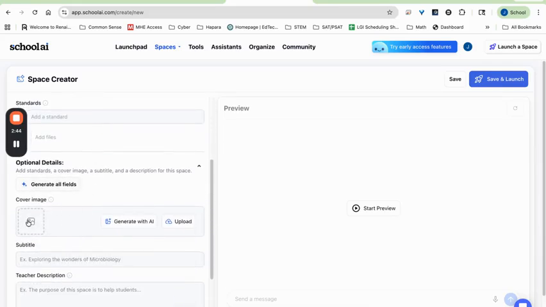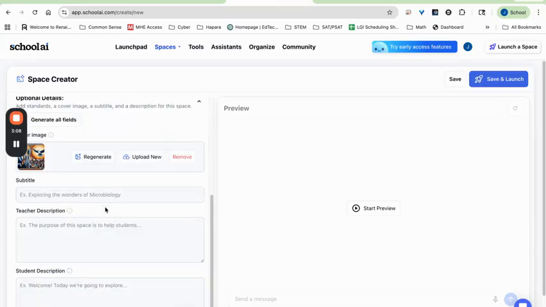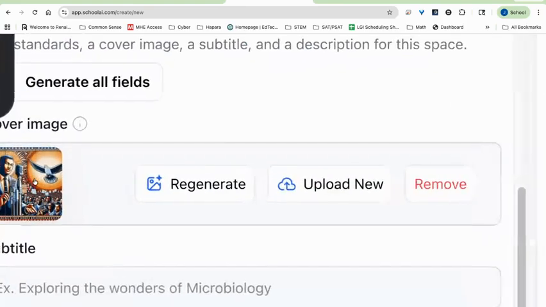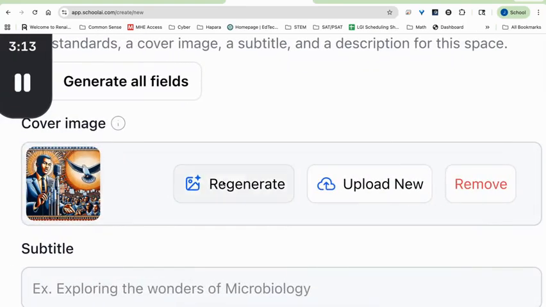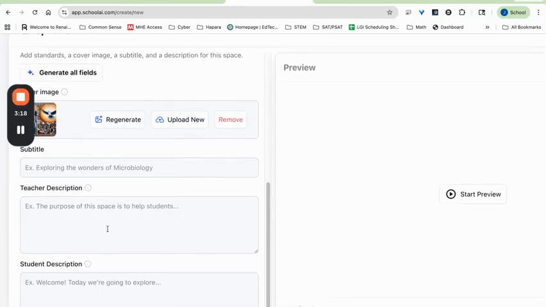And then down here, you could upload a file for the cover. I could also click generate with AI, and we can see what it comes up with. If you don't like it, you could just upload your own, or you could just leave it blank. Up to you. While that's generating, up here too, you could put checks in there, like ask a student a question about what you've talked about already, or you could put in specific questions that you want. And you can see here's the image that it came up with. If you like it, you can keep it. You could regenerate it. You could remove it. You could upload it. Down here, you don't have to do anything.